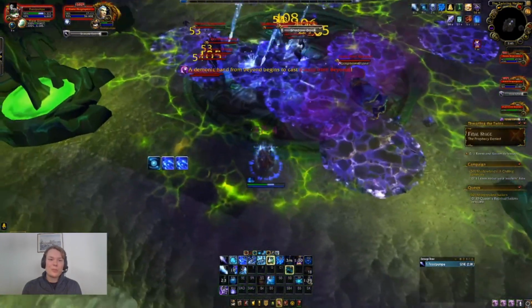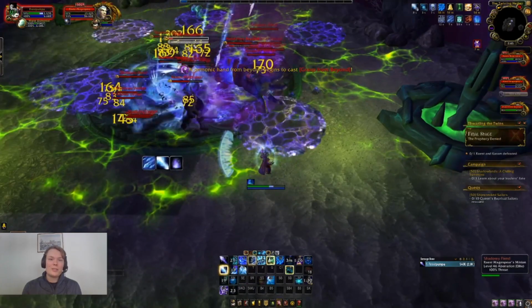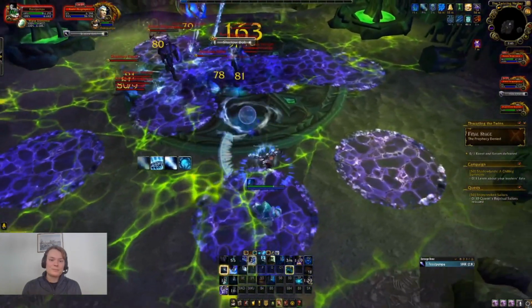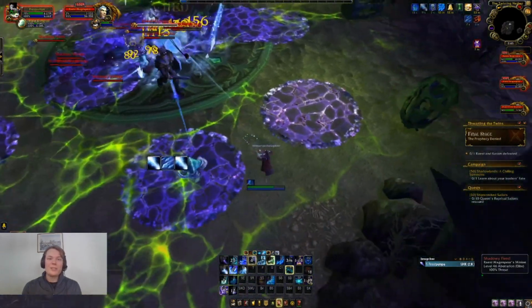Right, the boss is at 14%. At this point, I feel like, okay, I'm going to interrupt the ad, and then I'm just going to focus the boss, because I can kill him there, and that's going to be it. Keep pumping him, keep using all my procs, and down he goes.